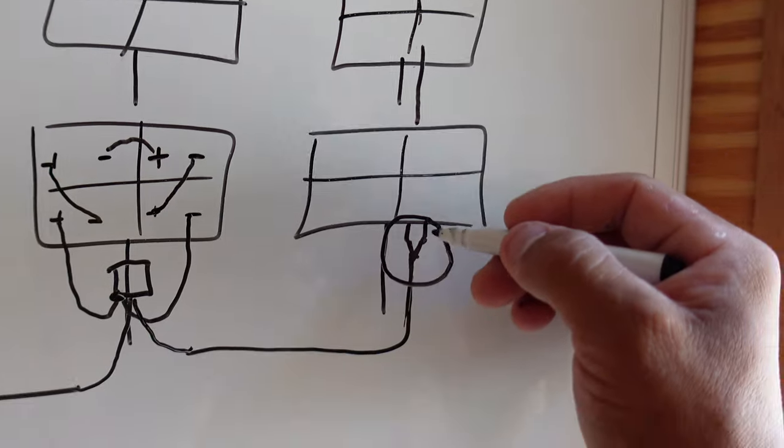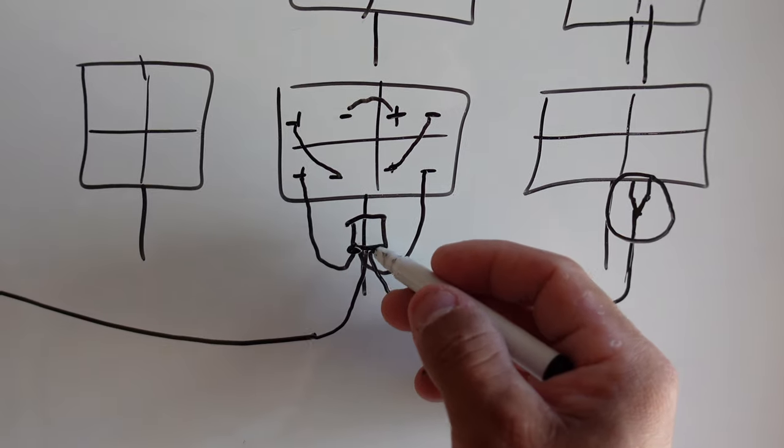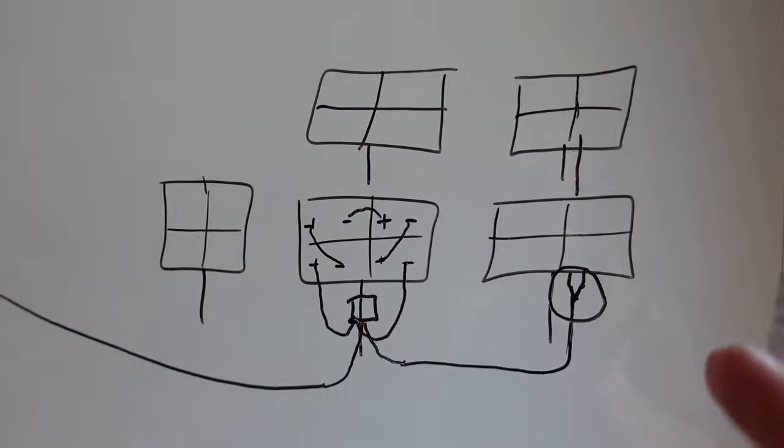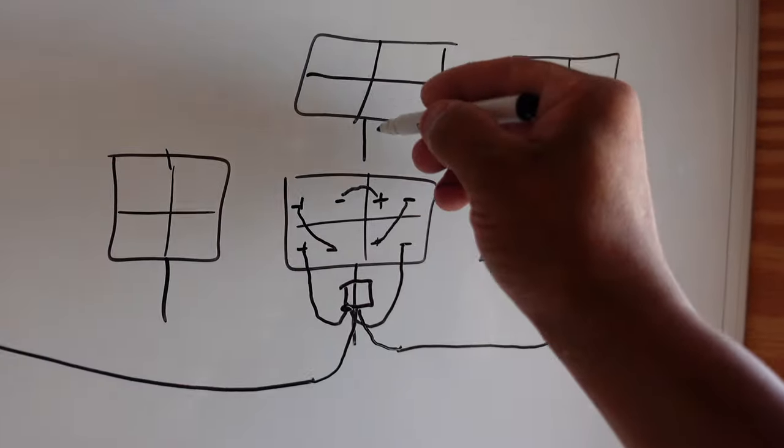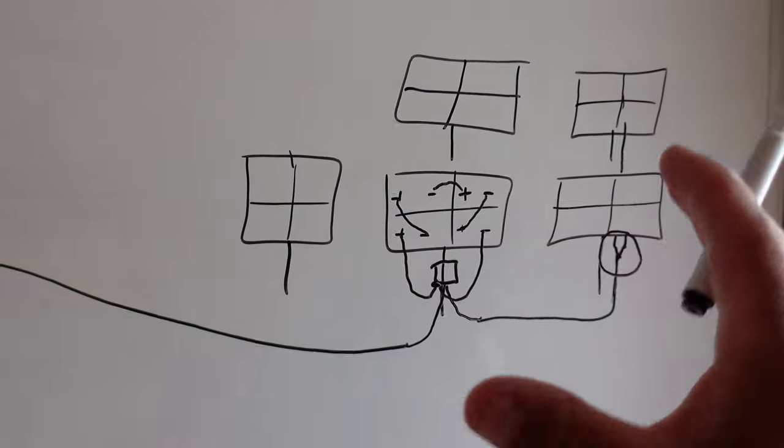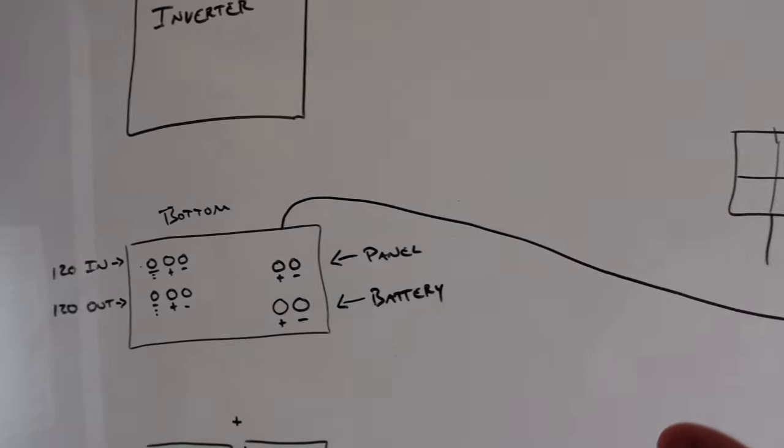The single strand comes from here, ties in here, this one ties in here, and then they both go together over and into the combiner box. Right here is the parallel connection point, so these are in series, these are in series, and then they're ran in parallel to keep the same wattage. This is going to come down to combiner box and so is that, so that's how I have all these hooked up over to the actual panel section of this inverter.